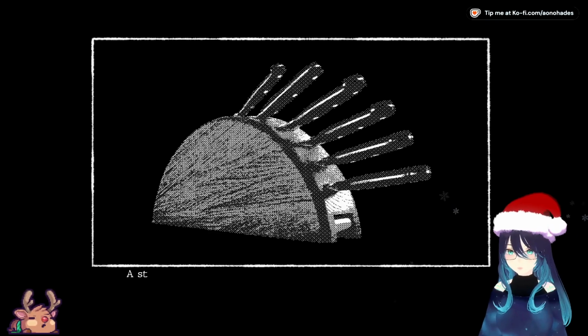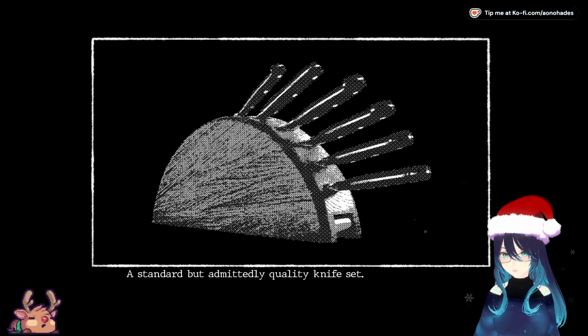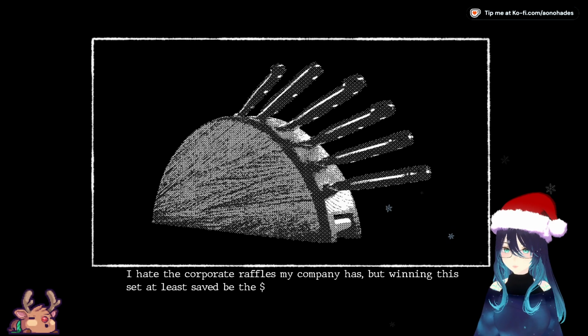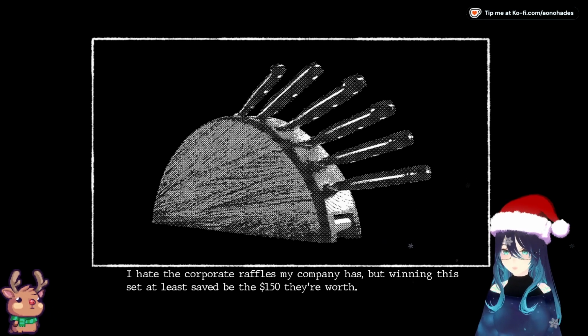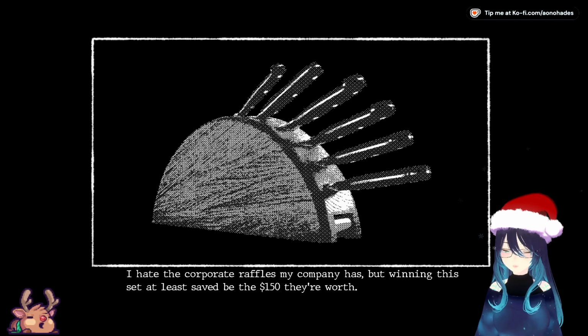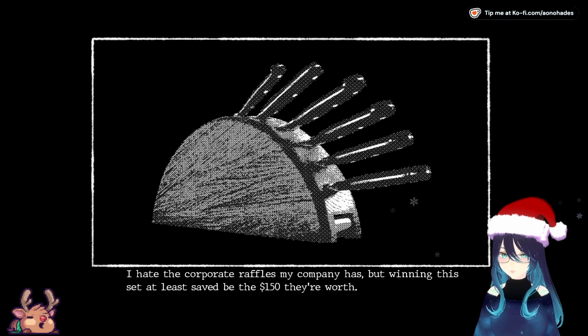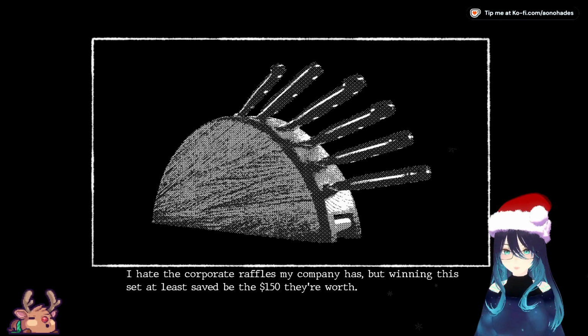Let's go for the knives. A standard but admittedly quality knife set. I hate the corporate raffles my company has, but winning this set at least saved the $150 they're worth. Why? Why are the knives so expensive?